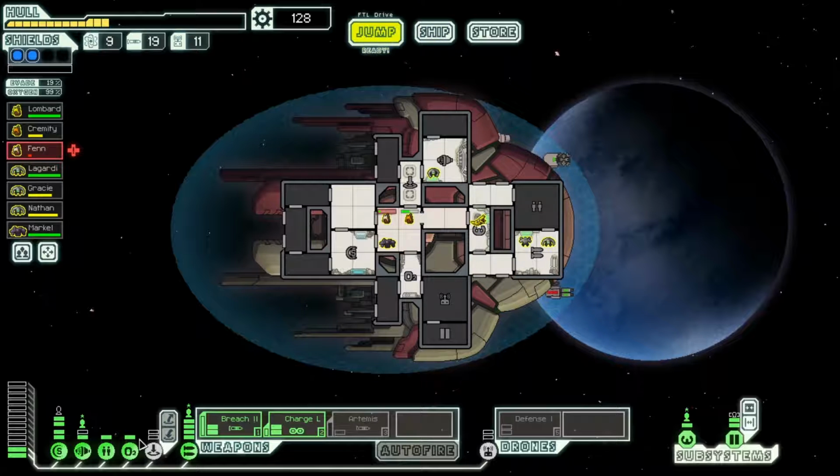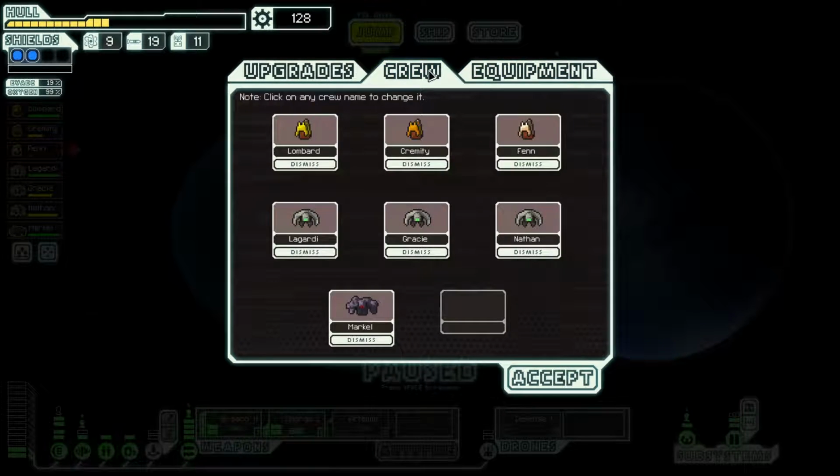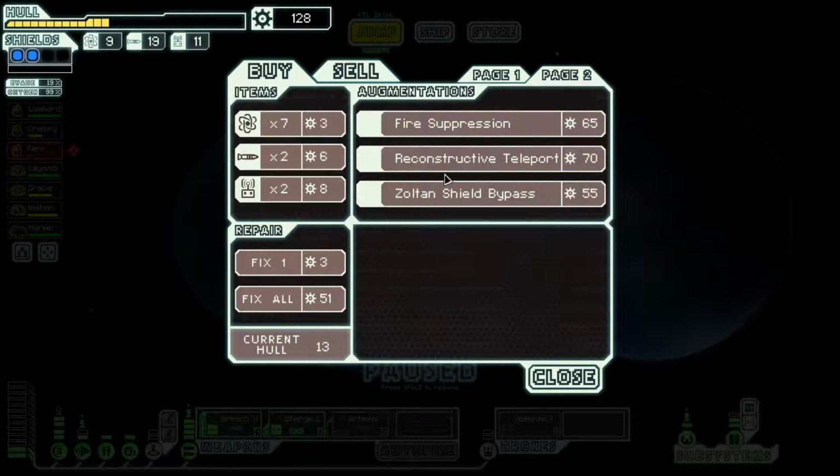I do have one more system slot available, I do believe. Yes, I do. That could be cloak, hack, or mind control. At this point, since we don't have any weapons, it might end up being hack. But, you know what? That might be a good enough reason not to get it now. So let's get reconstructive teleport.